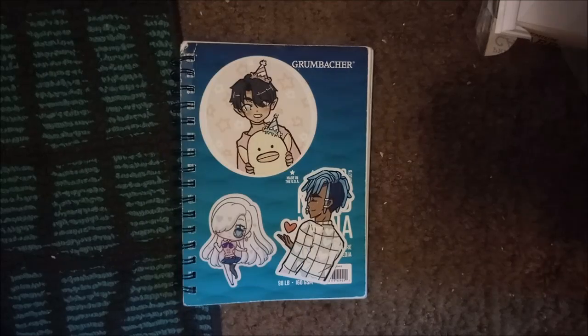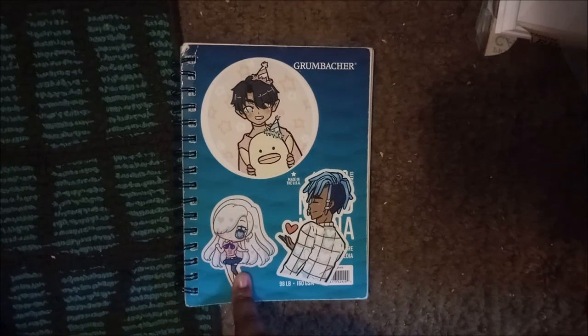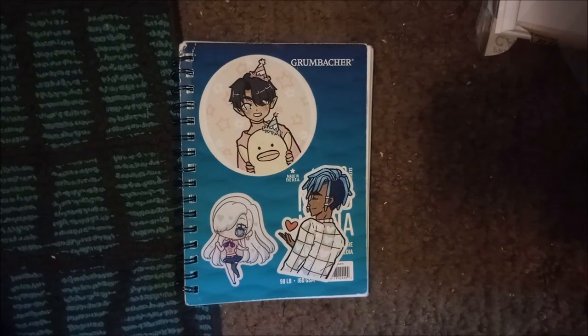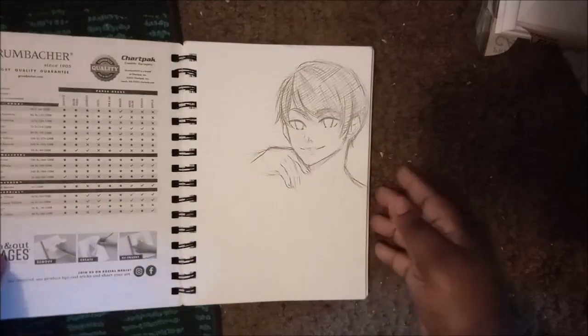All right, so like I did with the first one, all of these stickers, one of them is not mine. I actually met Kawaii Art Cafe in real life, so that is her sticker. These two are my own. You are able to buy these two on my shop, but I'm here to say after this year, I'm retiring a lot of these stickers to the point where I'm only going to be selling them in person. So if you want to get a lot of these stickers, get them before the year's up because they won't be on there anymore. So just to get that out of the way.